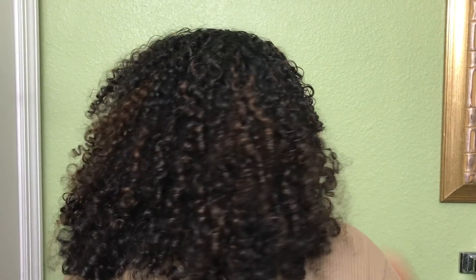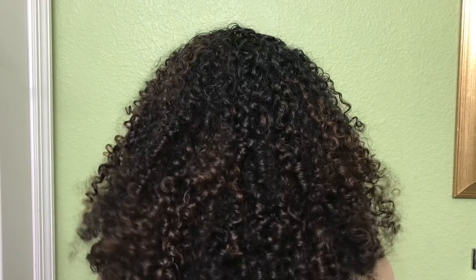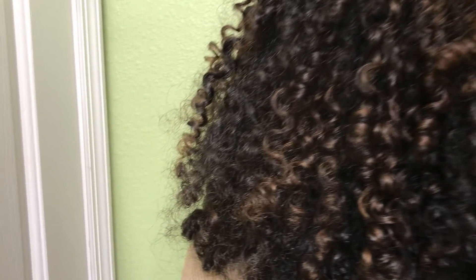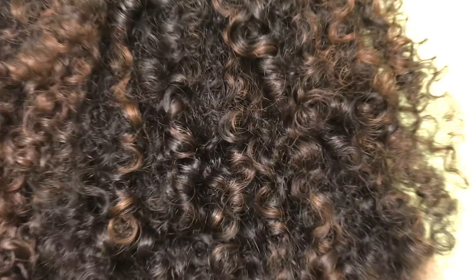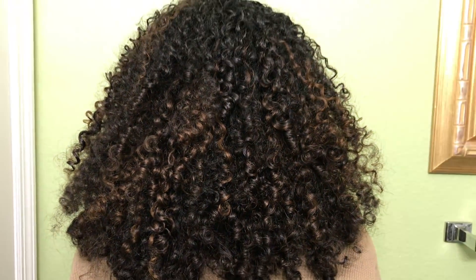For curl definition and longevity: on day two my curls are still somewhat defined, but some sections are pretty frizzy — not as defined as day one. I think it's because of the lightweight hold. When you apply the product it leaves a cast, but once you break that cast your hair will feel soft and look nice, just not as defined. So if you want that defined look, don't fully break the cast; if you want soft and fluffy, break it. I left my bangs with the cast intact last night and it looked nice, but I ended up breaking it because it felt too stiff.